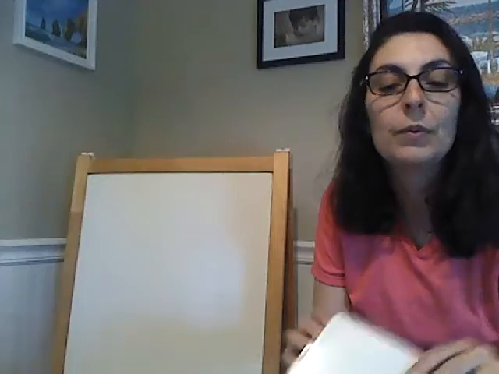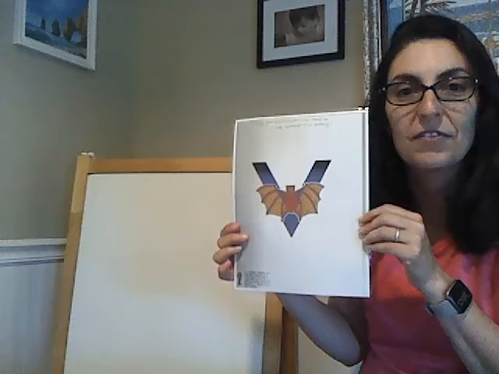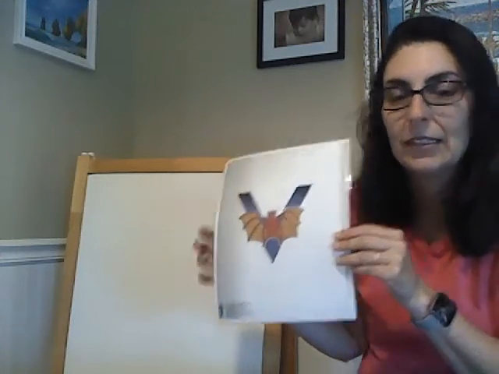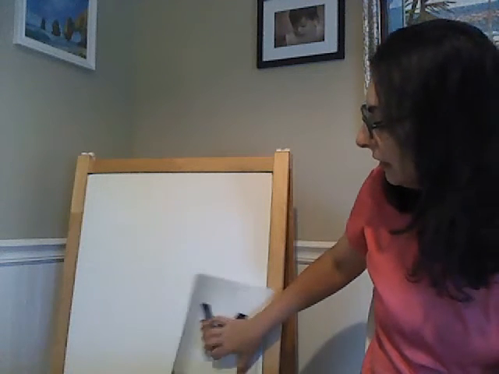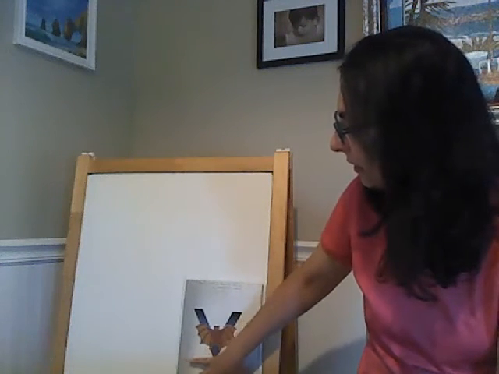Okay, now we're going to do the letter V. V for vampire bat. This is a vampire bat. So we got the vampire bat likes to bite other animals, so he's got big teeth like this. So you gotta do this. Take your nails and pretend that they're the fangs of this vampire bat, and then your arms are gonna be the wings, like that. Okay?